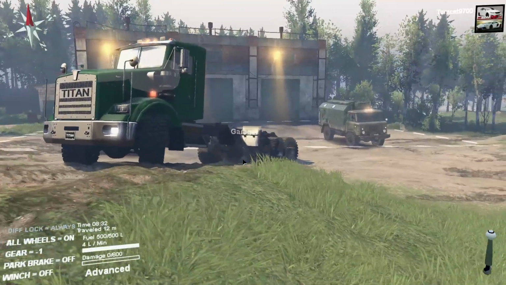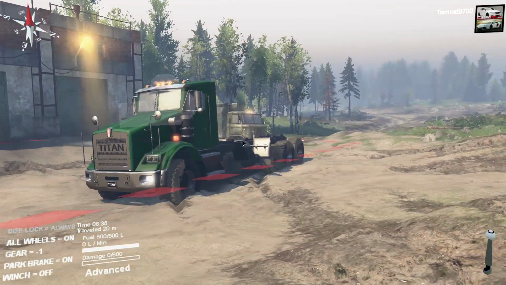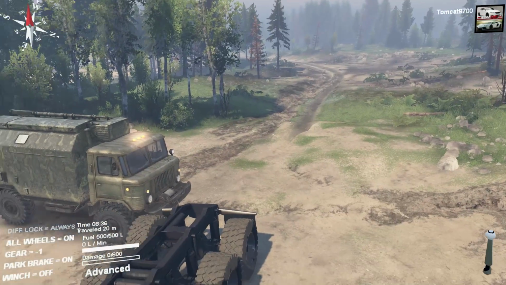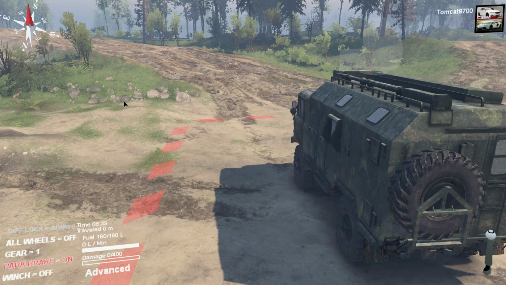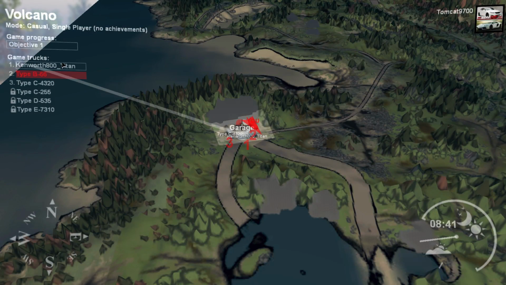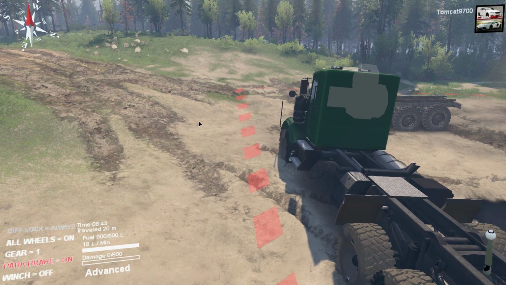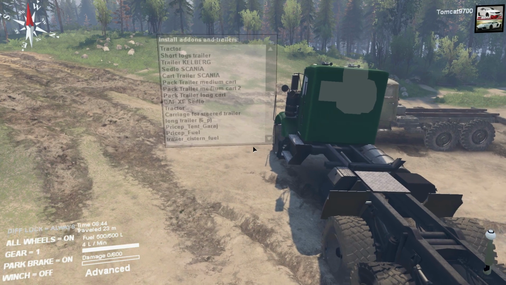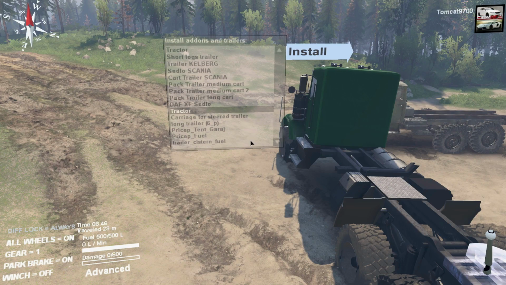This particular truck, the Kenworth Titan, is a weird truck to describe because you're dealing with a massive 4-axle truck. You've got 3 axles in the back, one axle up front. But the cool thing about this truck is that it has steering on the front axle as well as the axle farthest to the rear. So you have really good maneuverability with this thing, which is not a normal thing with a truck like this.